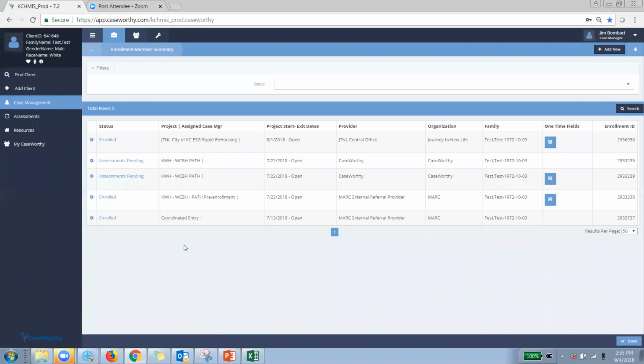Yeah, my guess would be that there's a deleted enrollment somewhere, or the person was a part of two families at one point and something got deleted. So we would have to look at the actual record to see why the system is reading that person is already enrolled. Then also, when you add a service, the program will only drop down in the project list if the enrollment is open. You can't add a service to somebody who's been exited. That's the other wrinkle, that the enrollment has to still be open in order to do that.